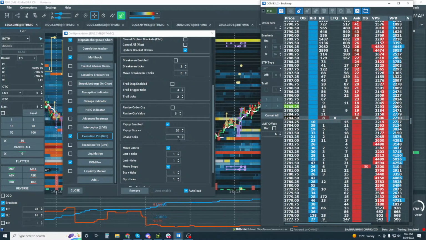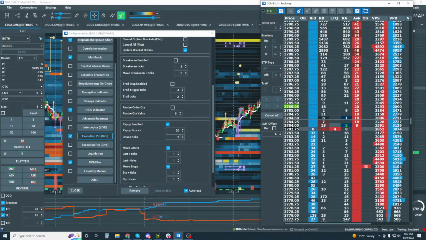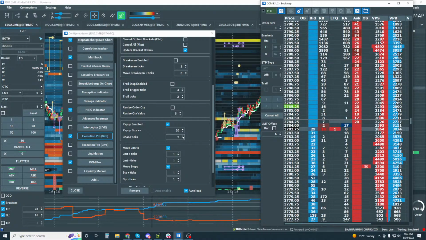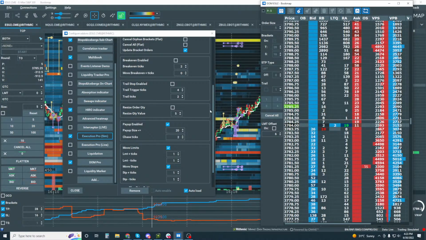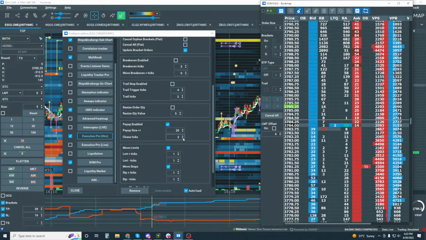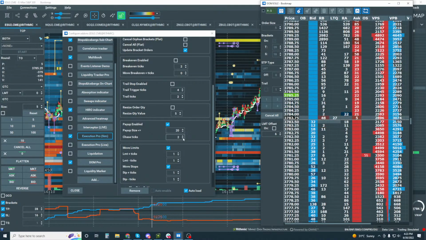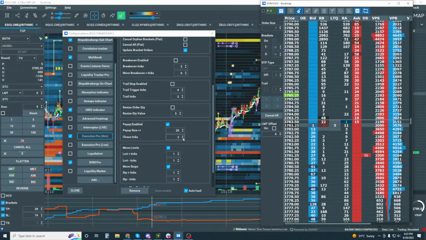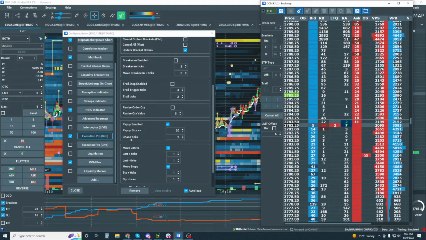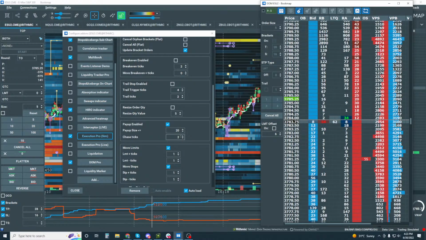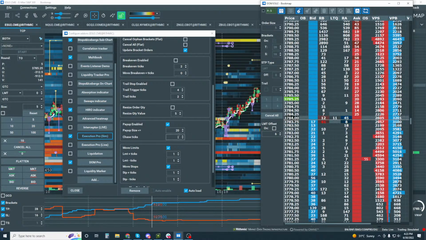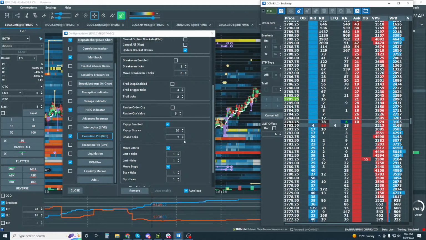Else, you can also have it chase a maximum of 2 ticks. It'll do it 2 times. So when the bid matches your bid, and the market moves up, drops below 20, and you miss it, it'll move up once and it'll move up twice. And then if the market trades away and you didn't get a fill, it won't chase. That's it. It'll chase a maximum of 2 ticks. Okay, so it's not the number of ticks, but the number of times that it will chase. Correct. Maximum of 2 times. So it's basically 2 ticks. It's the same thing. Okay, got you.